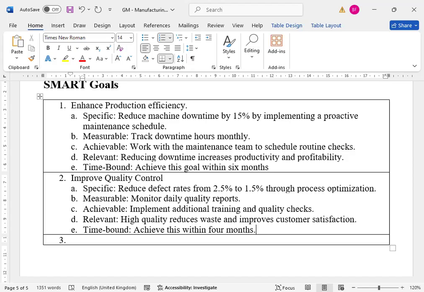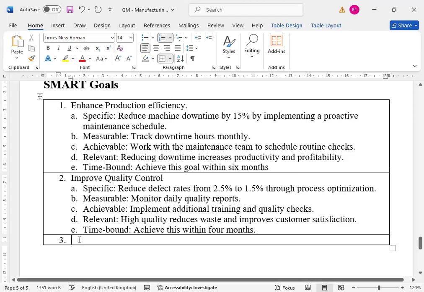So it is important that you be able to satisfy your customers. So that would be relevant to this specific objective. Then the last one would be the time bound. So you already say that you're going to achieve this objective within 4 months. So okay, I hope it's getting clearer now, as I was giving you the samples of the SMART goals.